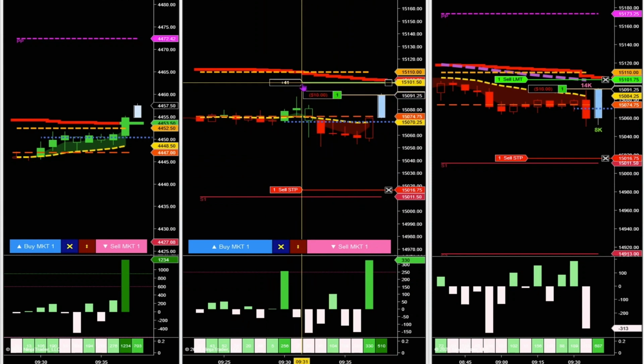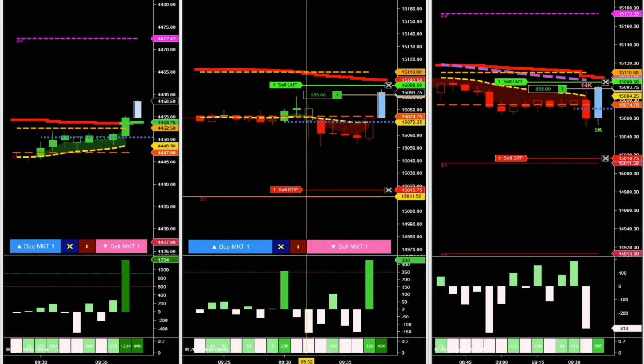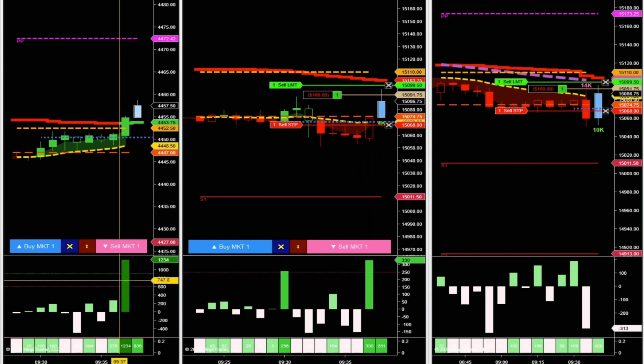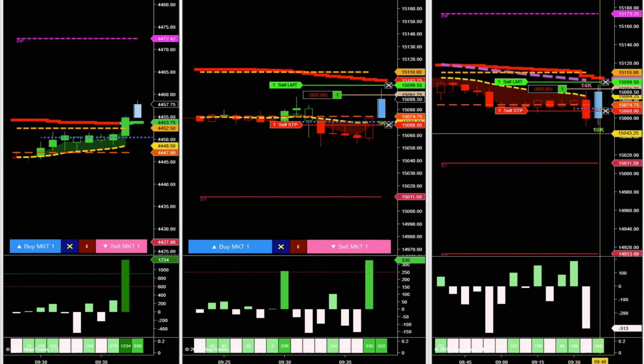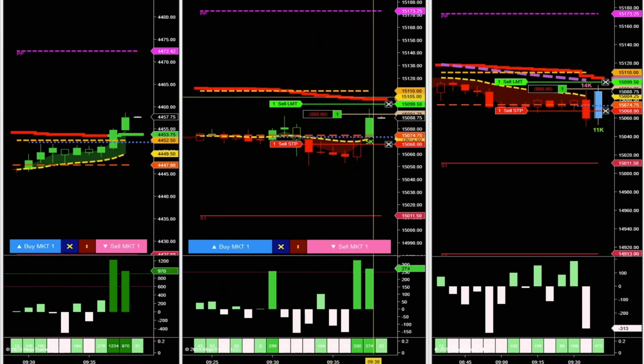Might be a little late to the game, but then I target right before whole number. But yeah, I like seeing all this delta coming in and finally breaking above the VWAP. Got some more pretty good sized volume coming into the upside. I just know using this intraday VWAP Pro that price is definitely drawn back to VWAP at some point.